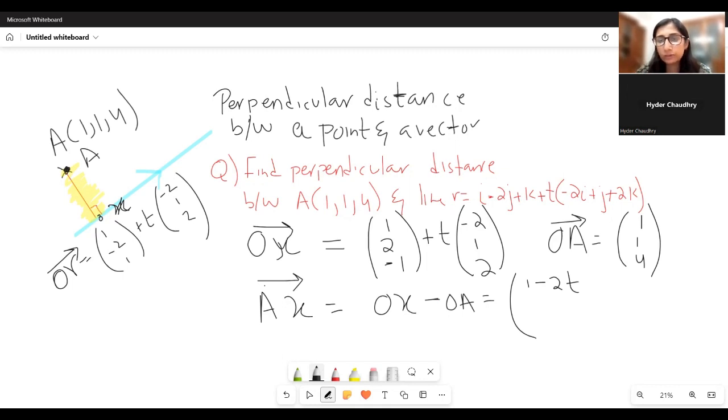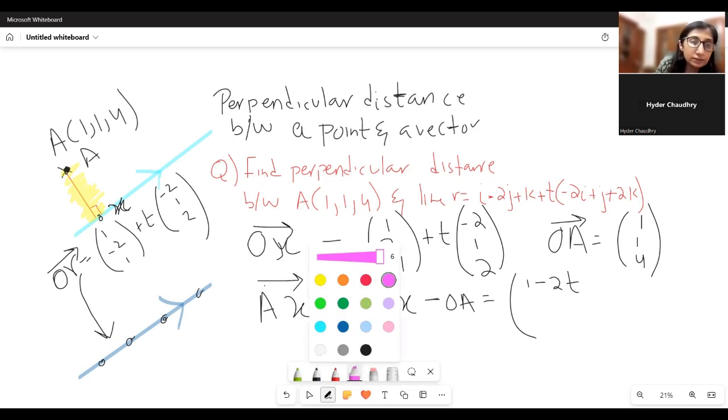Then ma'am, when the vector intersects the line, the vector that is on the line, how did OX and OR become the same? Shouldn't they be different? Because when the point intersects, it is the same point, so the value of t has to be taken. But if there are multiple points on a vector line, let me draw a vector line. Its equation is the same equation as this. However, this point will have a different value of t, this point will have a different value of t, this point will have a different value of t, and this point will have a different value of t.